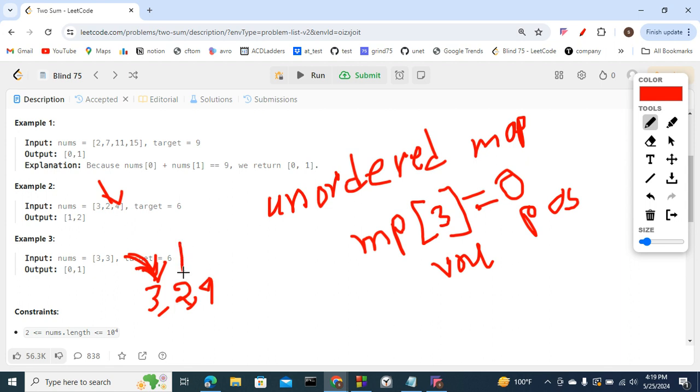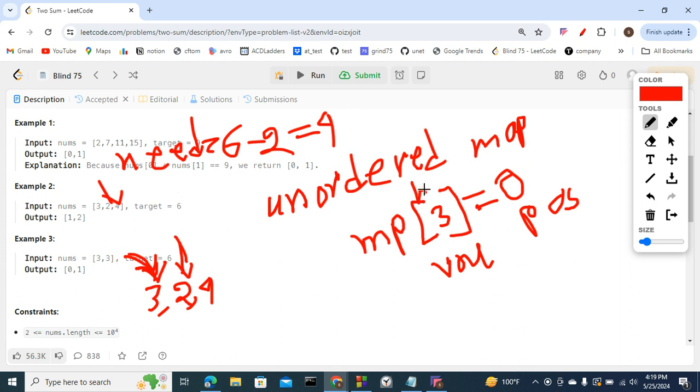Now when we came to this index 1, now we need 6 minus 2 equals 4. Again we can see that there is no key 4 in this unordered map.